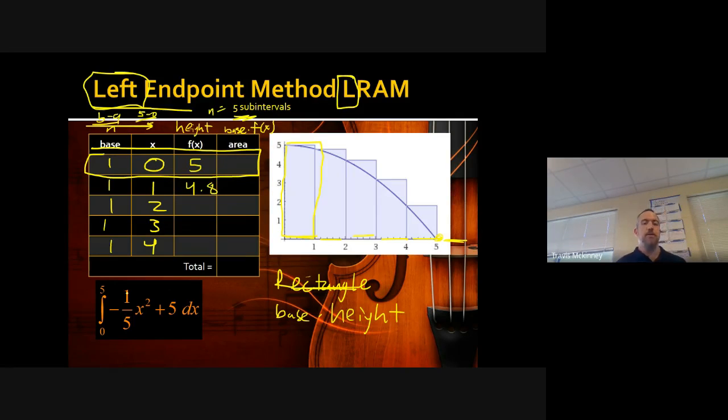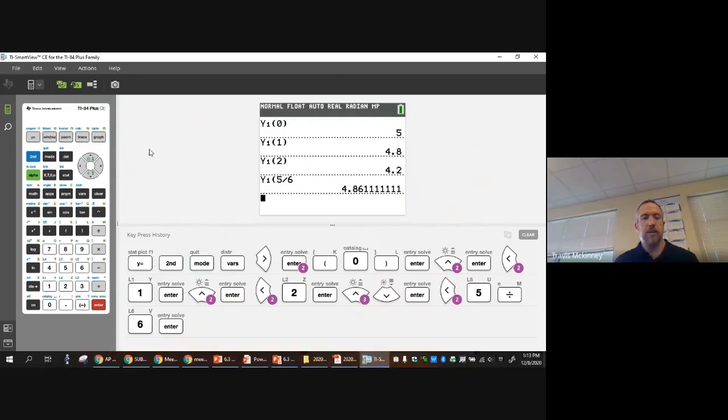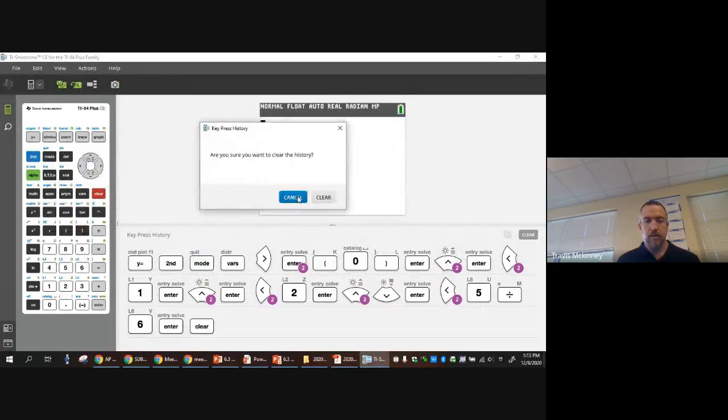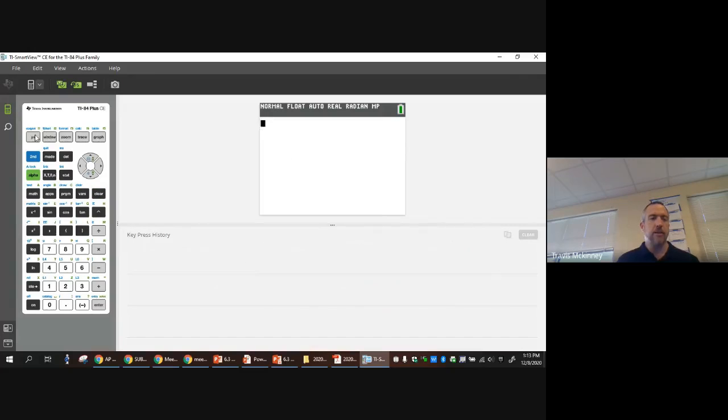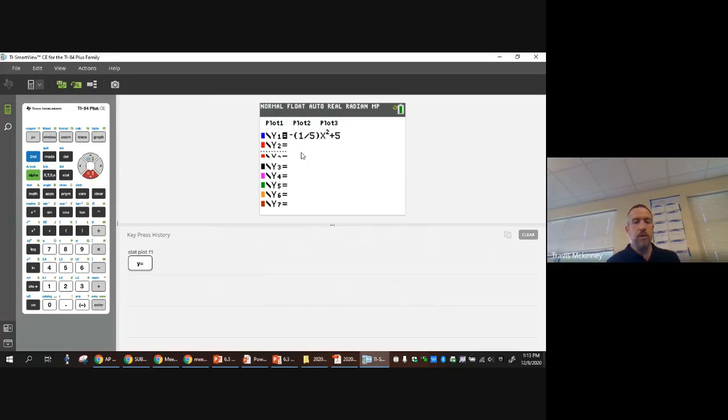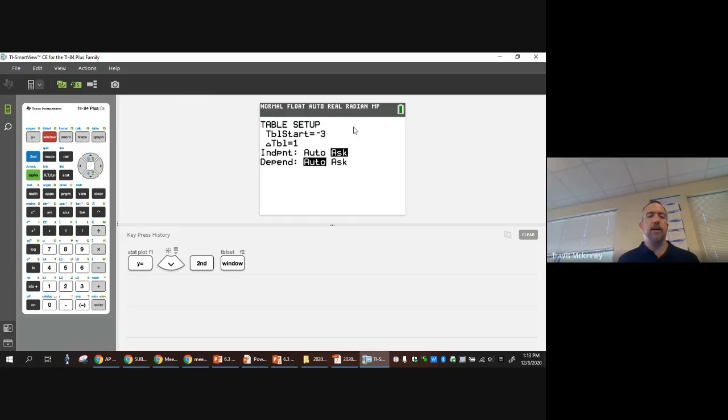Now, I'm going to show you guys how to do it in your calculator real quick, because I don't want you guys to have to punch these buttons over and over and over again. So if you have a TI-84, I'm going to show you how to do it there. Otherwise, just use Desmos. So on your TI-84, clear out your calculator and then go to Y equals. So in Y equals, you're going to type in the equation that you're dealing with. So go to Y equals, type in negative 1/5 x squared plus 5. And then we're going to go back to the main screen, and we can just figure out one value at a time. In theory, you could go to the table and you could set it up however you want. But I think it's easier if you just go back to the main screen.